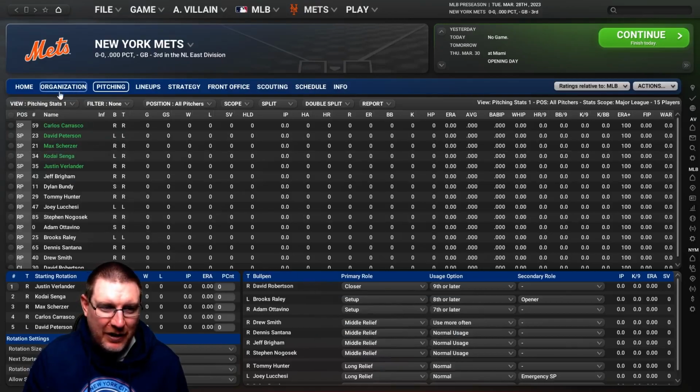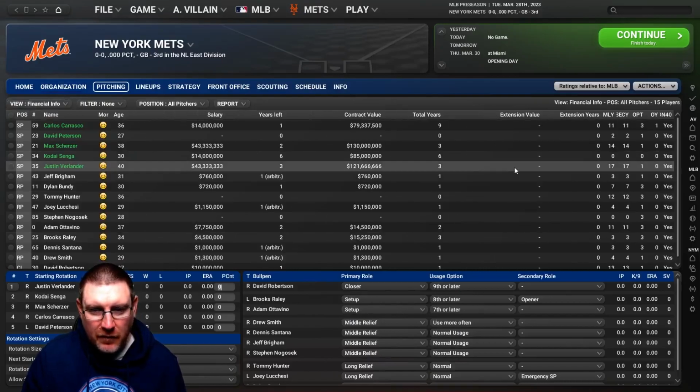Now, if we have a look at the way that the Mets have put this pitching staff together, it's expensive. They've spent a lot of money to get something that's considered a decent pitching staff, and 87 million for two starters, with a combined age of almost 80. I mean, that can go very wrong, can't it?